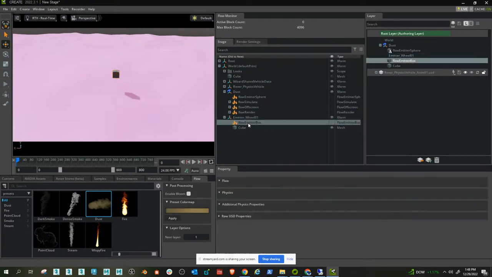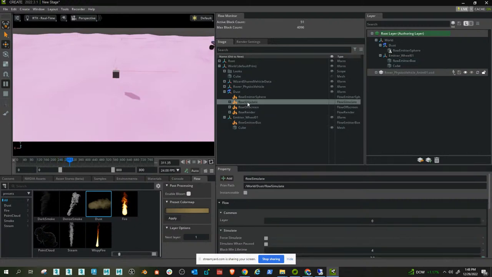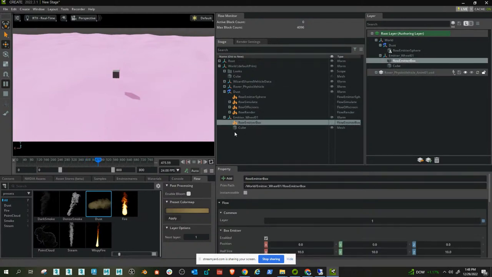And really important here, now by default this is working, but sometimes new emitters will come in on a different layer. And the layers in flow are not like these layers. Layers in flow are like, everything on the same layer will be affecting the thing on that layer. So right now it's layer zero, and if I press play, here's my little flow coming up there. If that was on layer one, then it would go away, because all of the other flow nodes, flow simulate, are on layer zero, right? All the layers here are what is directing your emitter. And it's a combo of the actual box and then all of these settings here. So I'll change that back to zero.